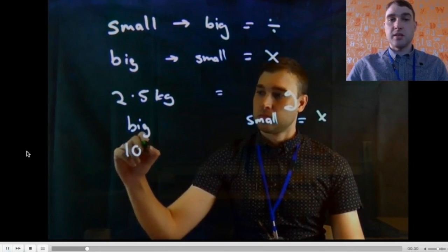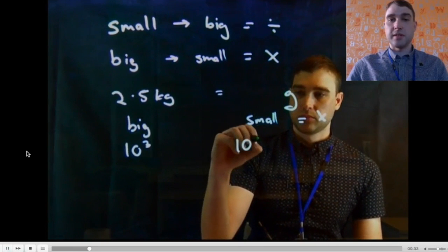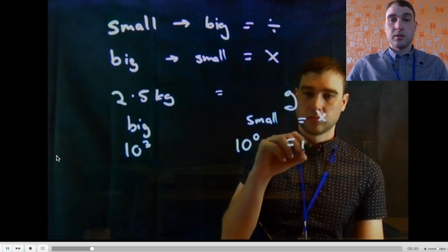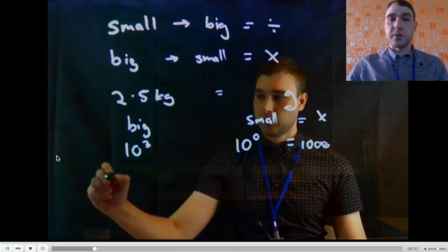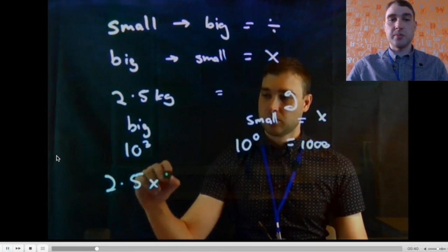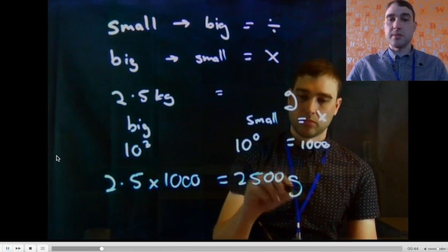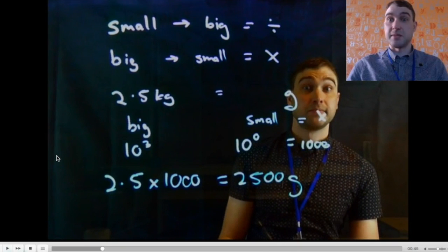I'm going to be using SI prefixes here, and I'll just pause for a second to explain. A kilogram, kilo is times 10 to the 3. Gram is times 10 to the 0, they're just grams. So our difference between these two is 1,000. So 10 to the 3 is 1,000. So that's the conversion factor that I'm going to use in answering the question. So there's 1,000 difference between 10 to the 3 and 10 to the 0. So I'm multiplying 2.5 by 1,000, and that's going to give me 2,500 grams, and that's going to be my answer. There's my smiling face.